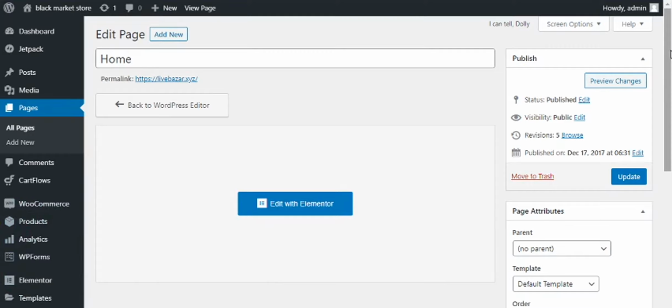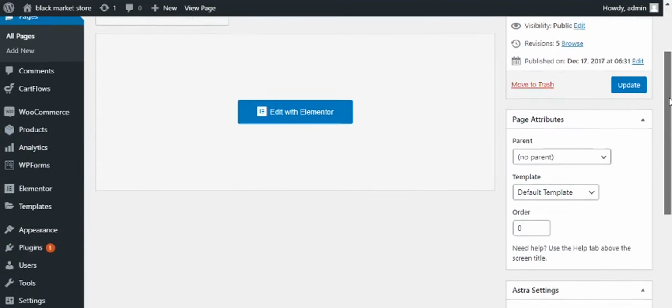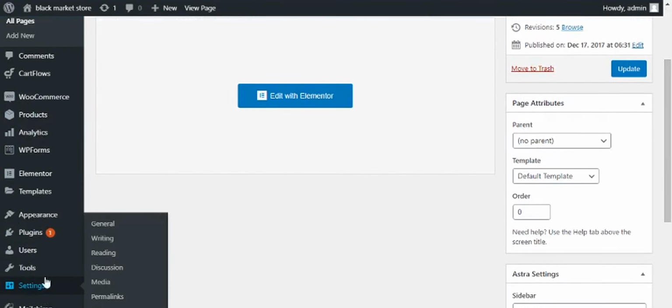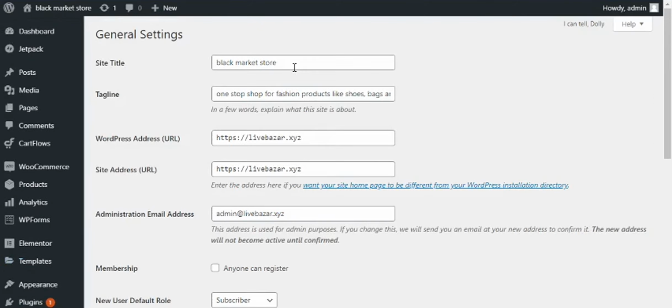So to verify everything is in order, you come to your settings here. Settings, go to general, under settings. So it's a black market store, it's a one-stop shop. You can begin to type your own and put it there. Your own might be showing my blog, so put what you want to do.